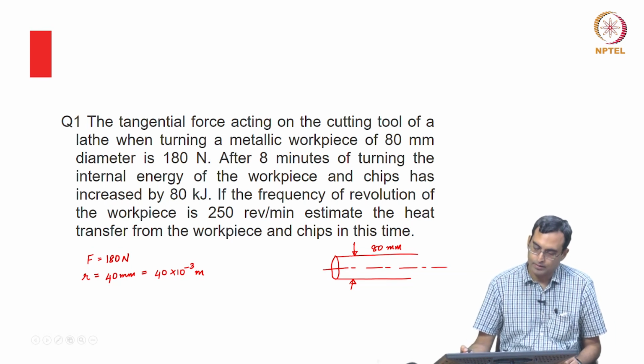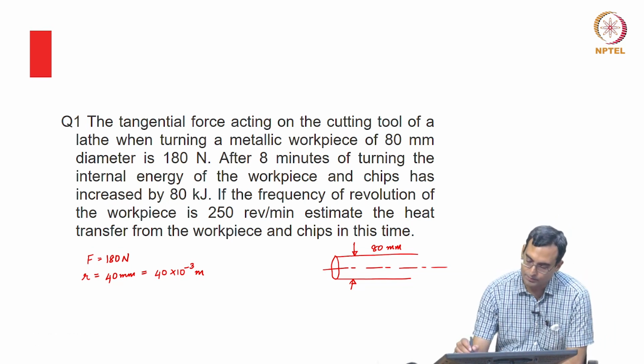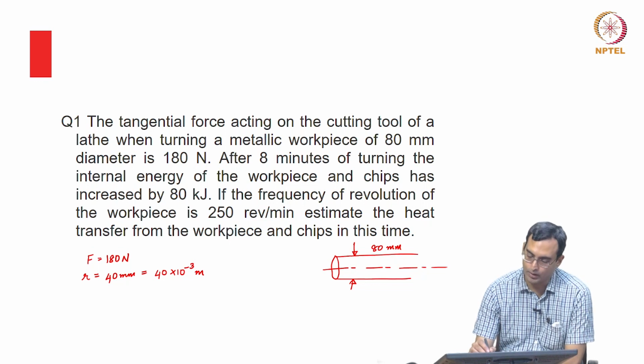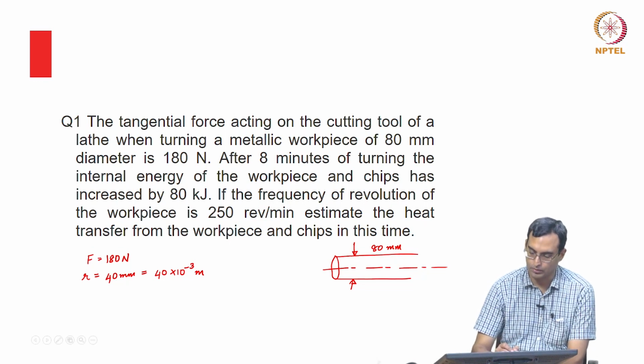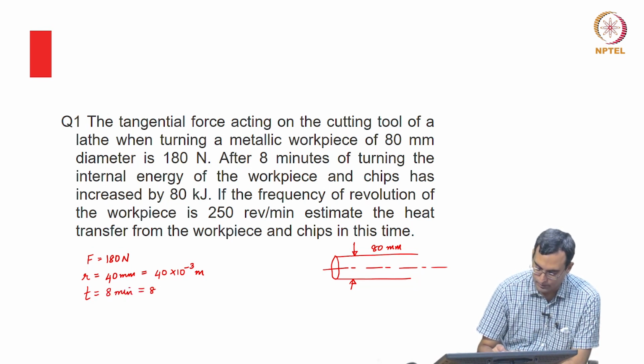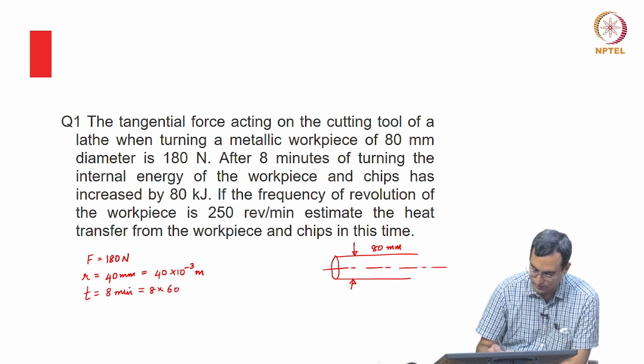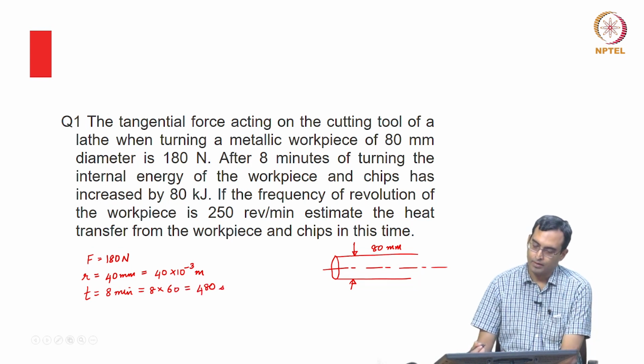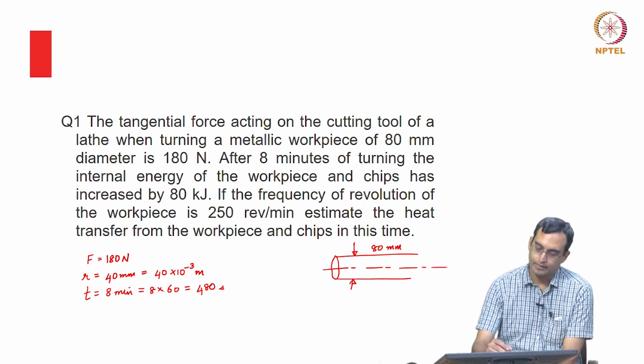So after 8 minutes of turning, the internal energy of the workpiece and chips has increased by 80 kilojoules. So the time for this process is 8 minutes. That's 8 into 60, or 480 seconds. What it says is that the internal energy of the workpiece and chips has increased.